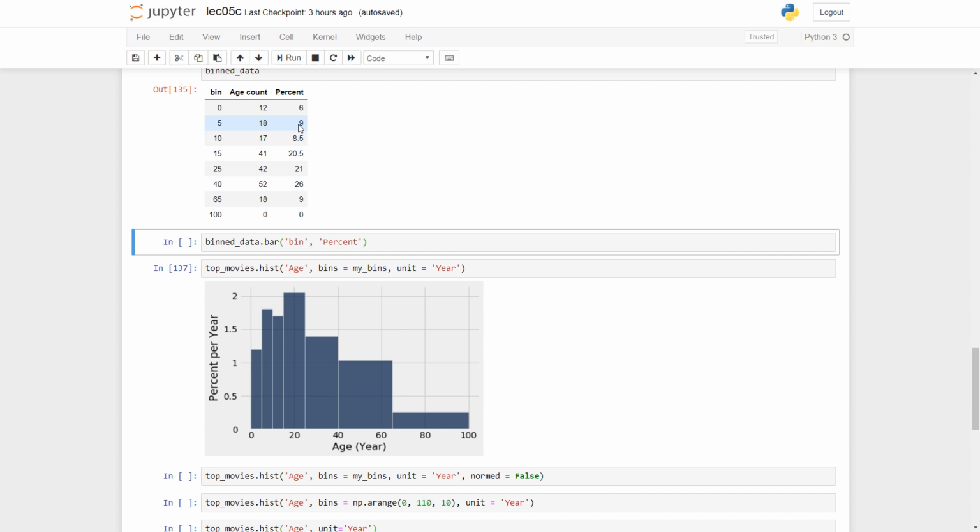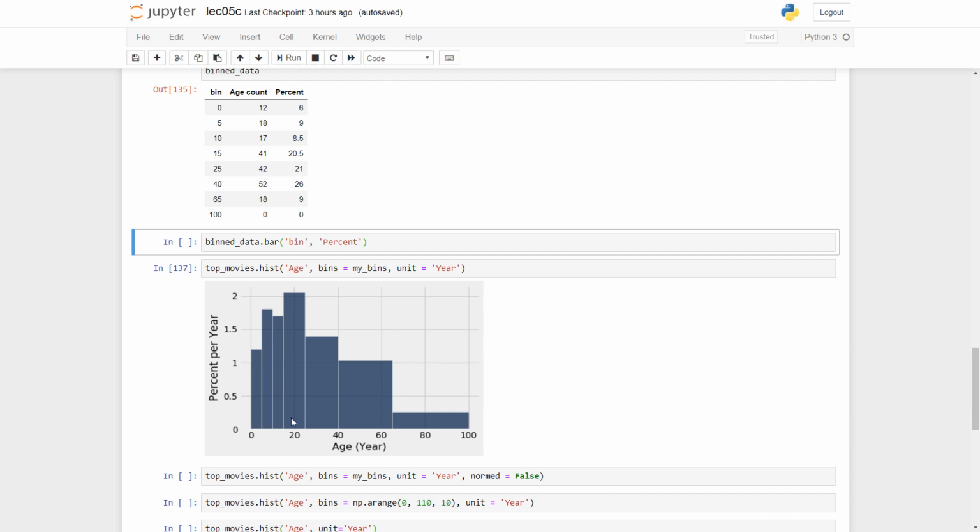What does it mean to have the height of this be 1.8? That means that in the age range from 5 to 10, among the top 200 movies, there are 1.8 movies per year within that range that appear in the top list. So it's almost two from each of the last 5 years. Almost every year we get 2% of the entire population within the top 200. So that's the meaning of it.